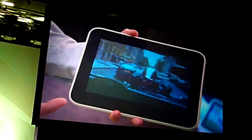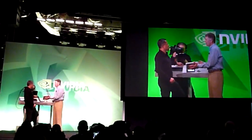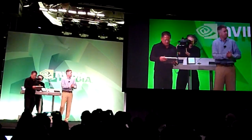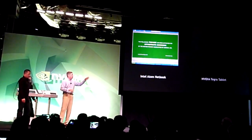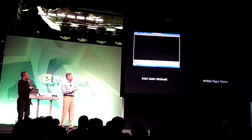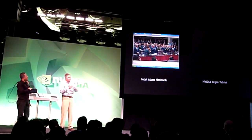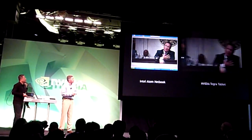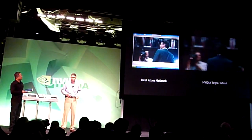So maybe what we should try to do is look at what it looks like on today's technology. Let's have a race — let's look at it on an Intel Atom, and then we'll look at it on a Tegra. So you're sitting here watching a high-definition movie. This is a 10 megabit trailer, 1080p, playing on an Intel Atom processor, and unless you're really good, you can't get the noise and the picture to line up. So let's take a look at what it looks like on a Tegra. This doesn't even look like a soundtrack in this movie. Now on the other side — boy, that looks pretty good.